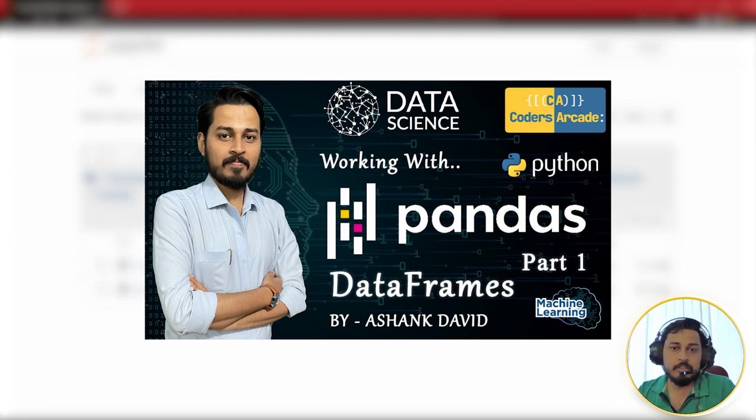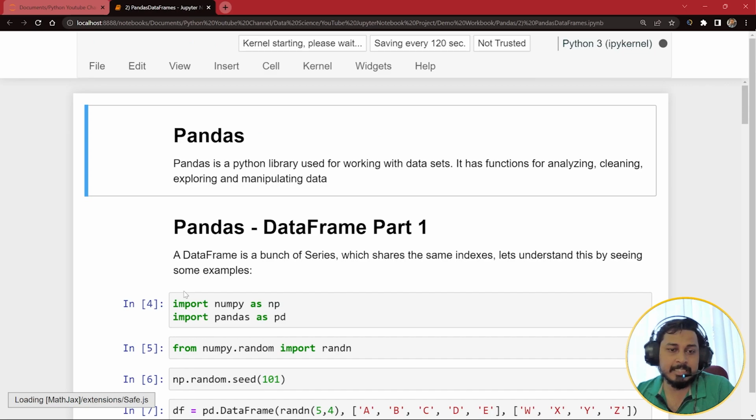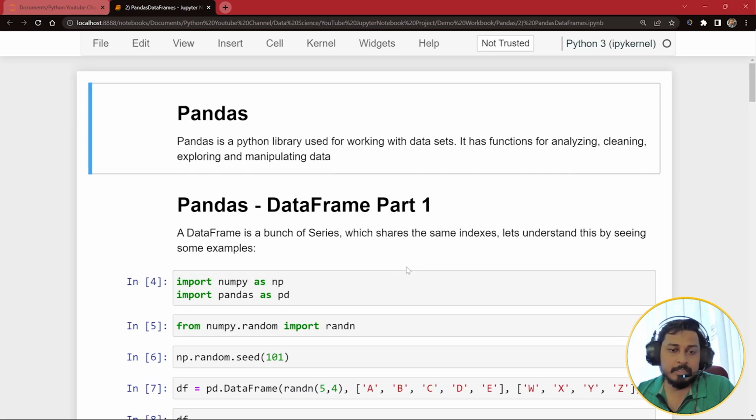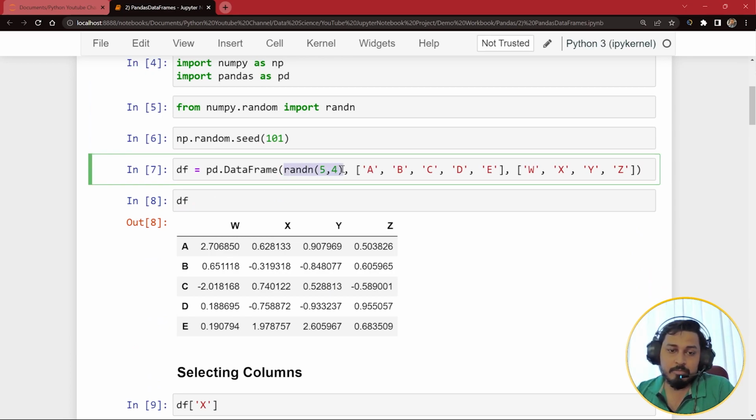So now without any further ado, let's get right into the topic, guys. What we did in the previous video was create this notebook, and we learned about pandas. We learned about data frames, and how we can create data frames by using the DataFrame command, by passing the data, the indexes, and the columns.